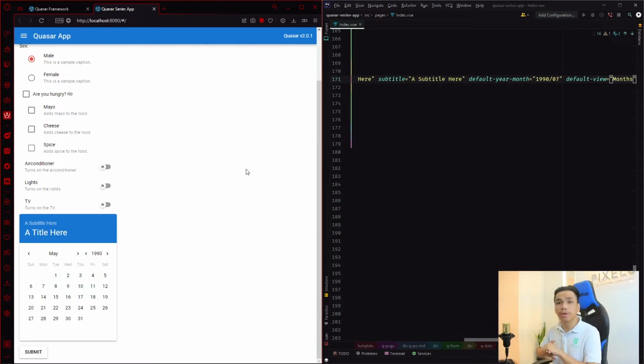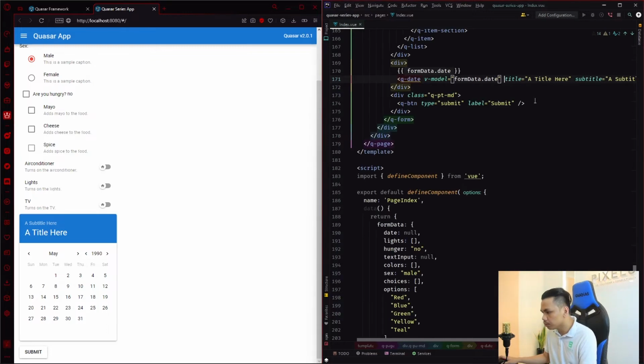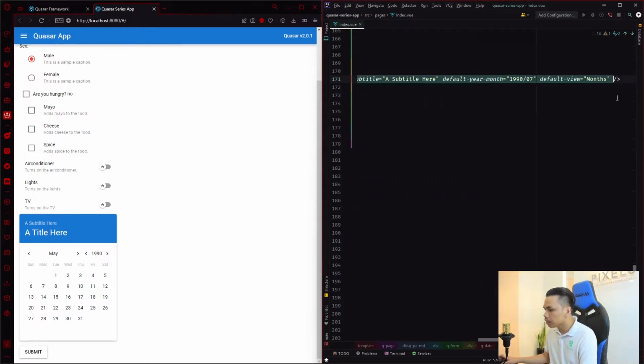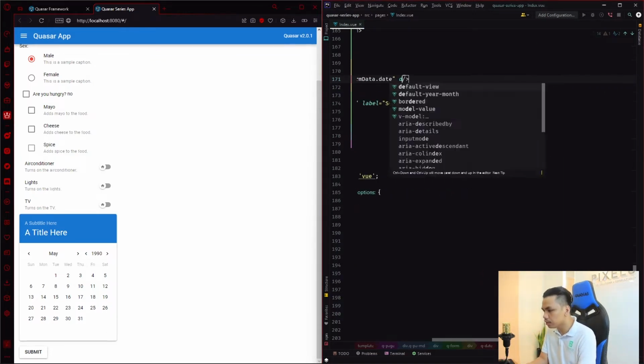So how about those cases where I want to disable my QDate component for the meantime, or I want this component to be read only, so it only allows the reading of values? Like other components, we can use the disable and read only property in this component as well. So in order to do that, let's remove these other properties first, and then let's set this one to disable.